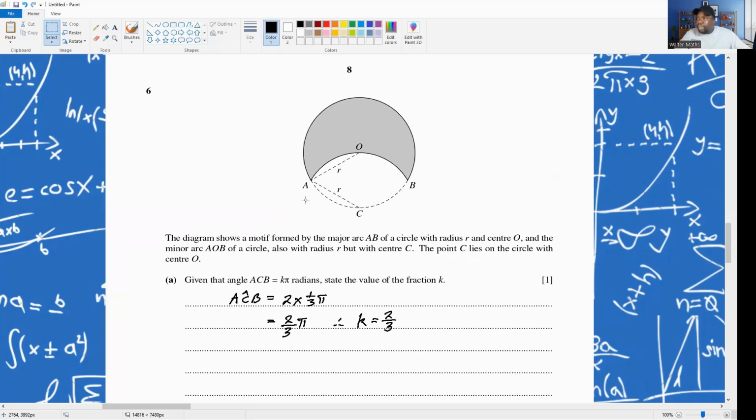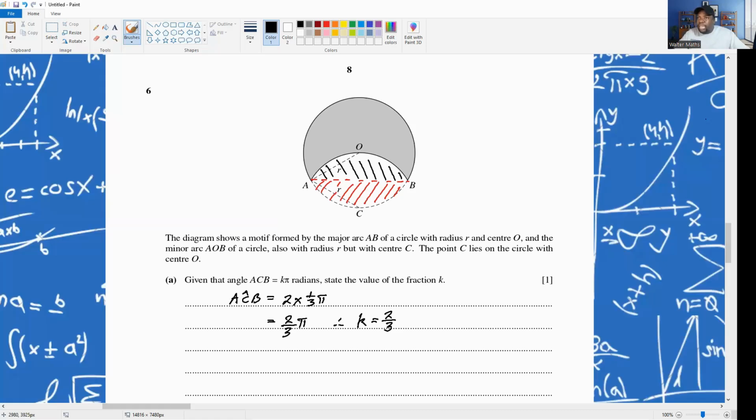Okay, so we want the shaded area here. And to find the shaded area, what we're going to do is find the area of the whole circle. And from the area of the circle, we are going to consider that we have a segment. This thing here is a segment. And the part above it is equal, by symmetry, to that same segment below. So we have two similar segment shapes right here.